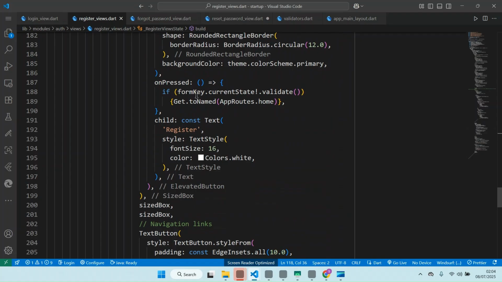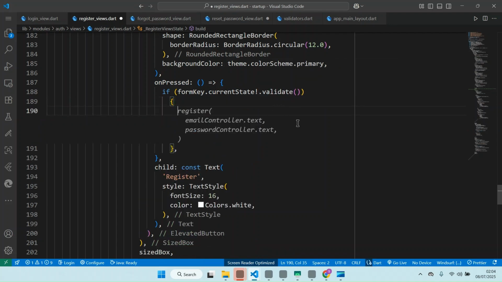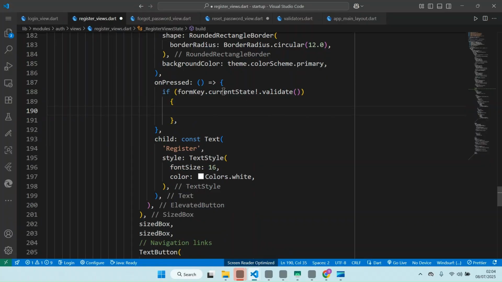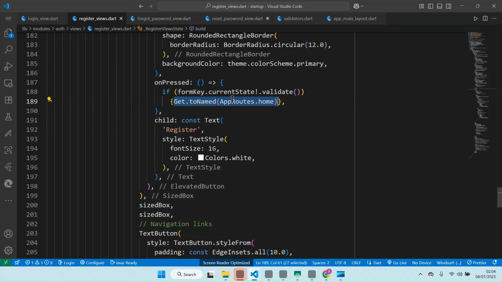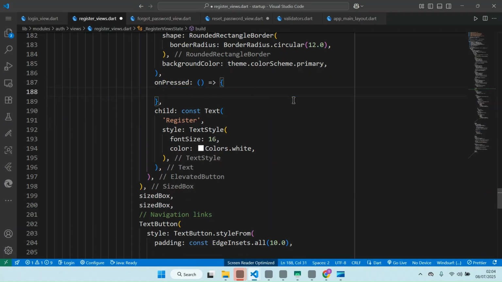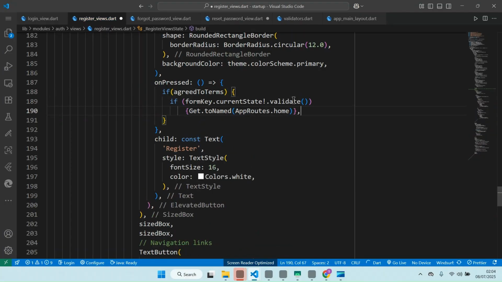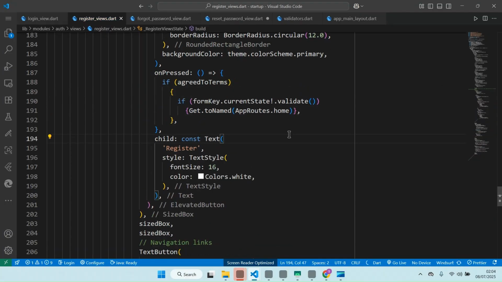This is the one. So the first thing is inside here we want to check here. First of all, you see that we... Oh, actually, we can wrap this. We can wrap this if agree to a term. Like if I agree to the term and then pass, we do the rest in here. It's also a smart way.